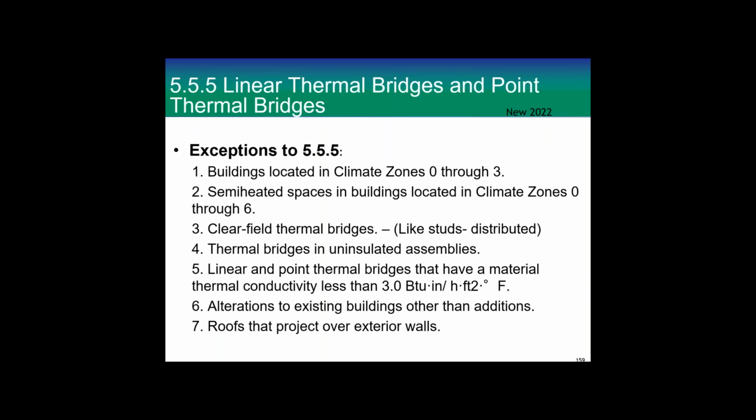Now, one thing that bothers me is I live in climate zone 2, and buildings located in climate zones 0 through 3 are excluded from it. Yes. And the reason is payback again. If you're in a place that has a 0 degree outside air temperature, and you're going to heat the building to 68 degrees, then you have a delta T across the wall of 68 degrees. So your area times your U value times that 68 will give you your heat transfer.